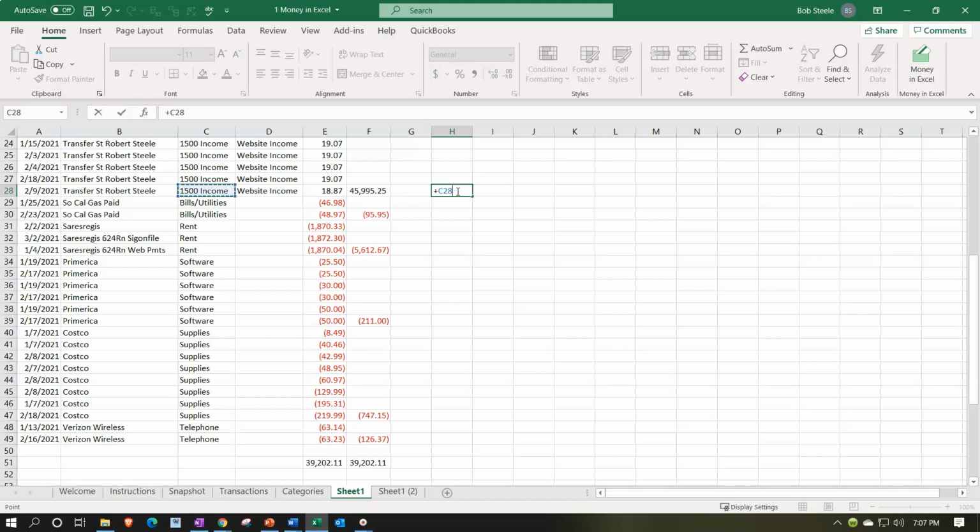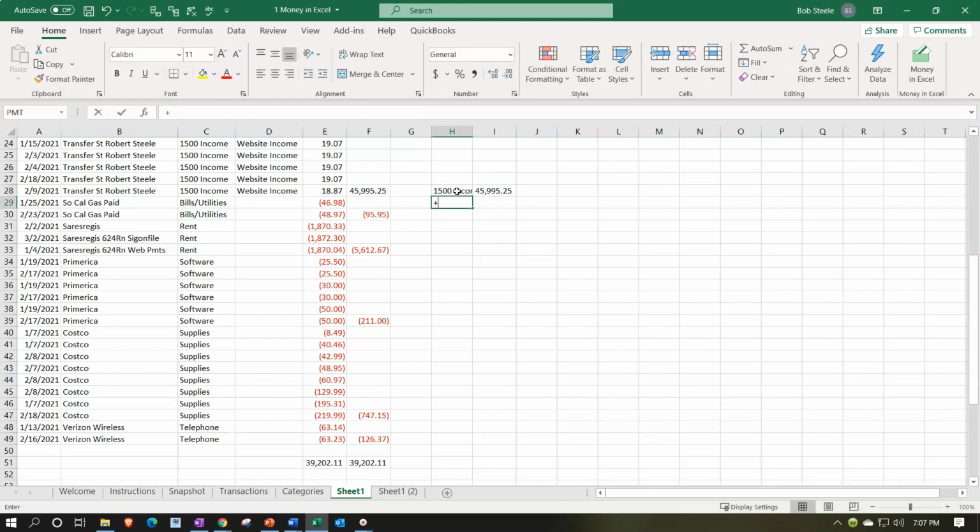I could say I'm going to just pull this stuff all together. The income account is going to be equal to that. And then the utilities and bills are going to be equal to that. And then the rent is going to be here, is going to be equal. So I'm just trying to put it in one nice little space. And then we've got the software is going to be equal to that.